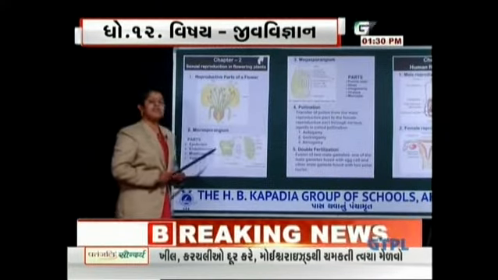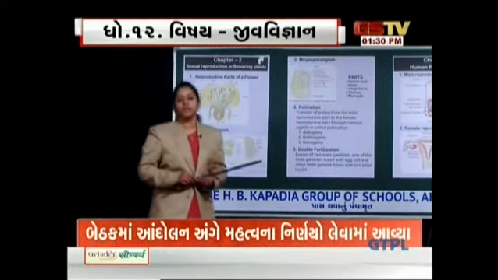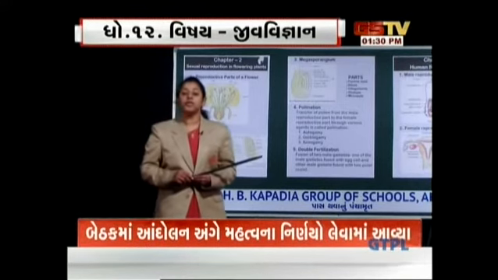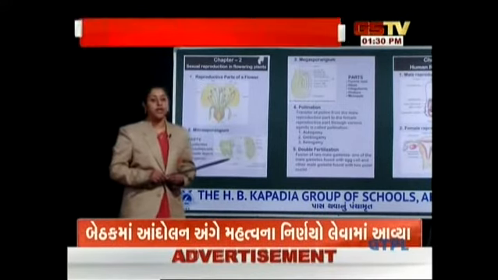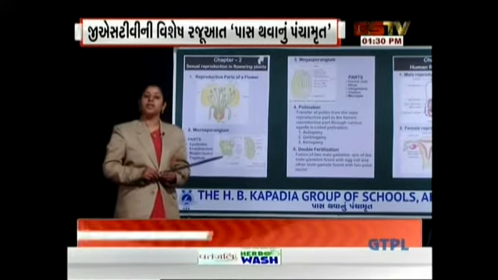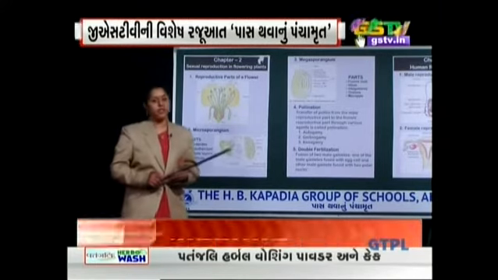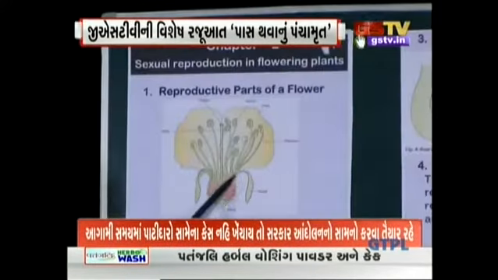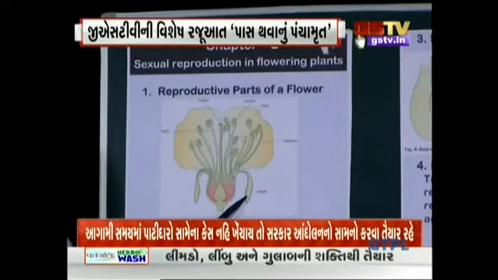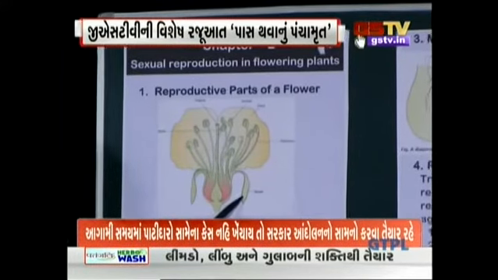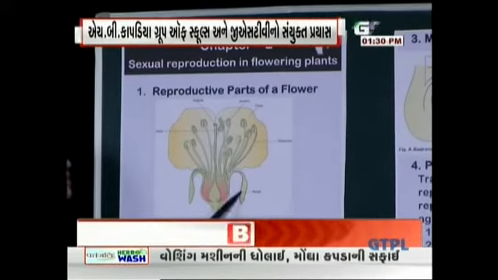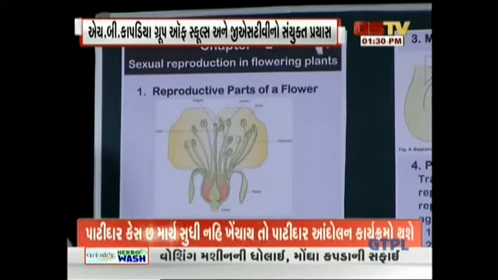You know that a flower consists of basically 4 whorls. That is the outer whorl, which is called calyx, and then corolla, then androecium and gynoecium. Now I am showing you each one. So this one is called calyx, which is normally green in color, and this calyx is made up of sepals.